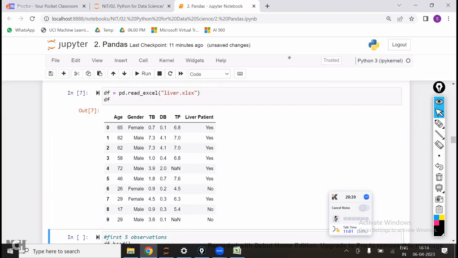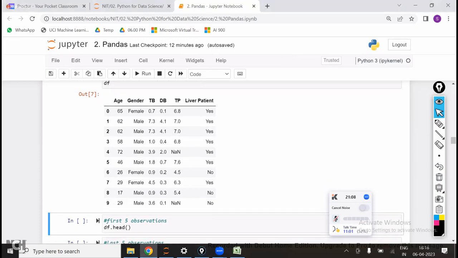Now here I have selected a very small data set. Basically, this data set consists of around 800 records, but I have not taken 800 records. I have selected randomly only 10 records. Why? Because whenever we want to learn something new, with small examples we can learn easily, right? Here you can understand each and everything in pandas in detail since we have selected a small data set.